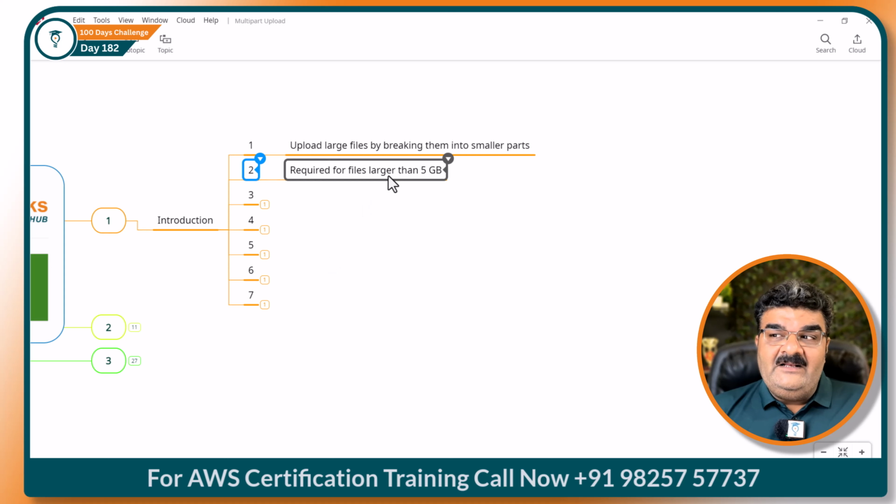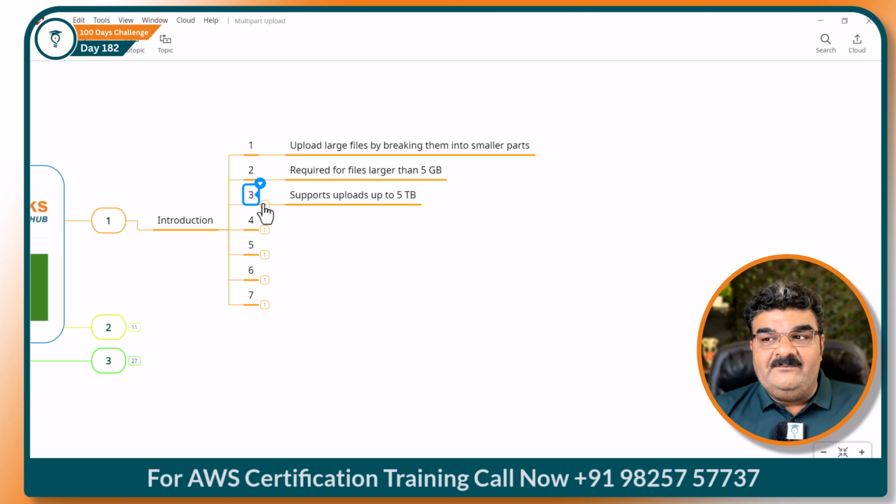If you have a file size more than 5 GB, then you have only this particular option to upload the file because AWS is not allowing you to upload a file size more than 5 GB. So you can split your files and then you can upload each and every chunk of your file and then you can reassemble them. Because AWS supports up to 5 TB file. So if you have a 1 TB file, you can divide it into chunks of less than 5 GB. You have multiple chunks, then you can upload them and you can get a 5 TB file inside your S3 bucket.